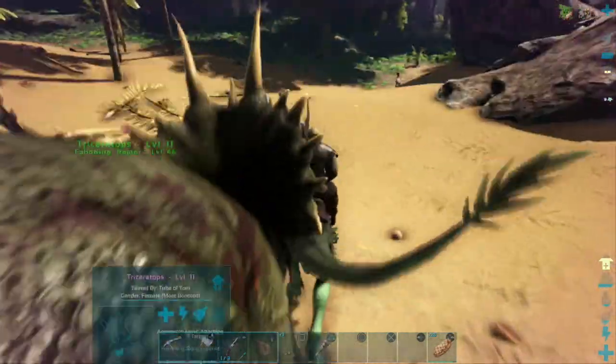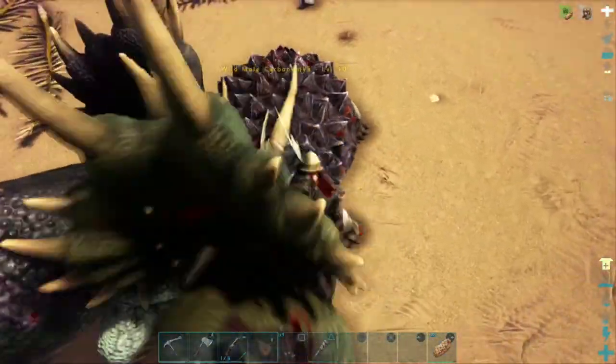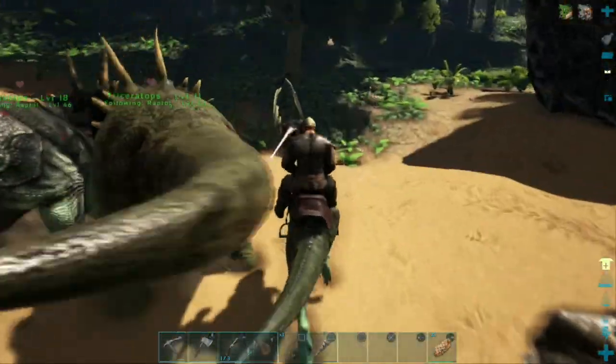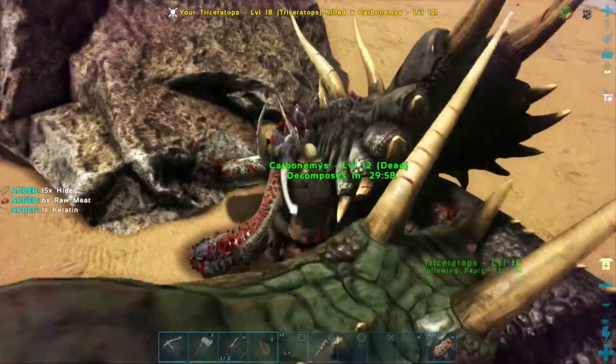I'm just going to make sure they don't die. But they should be fine. Level 40 Carbonemys. Wow. And hopefully we are doing decent damage. Oh, I'm kind of stuck in them. Come on, Triceratops. Nice. Okay. And kill that one. Yes, kill that one. I thought you would have killed it, but never mind.